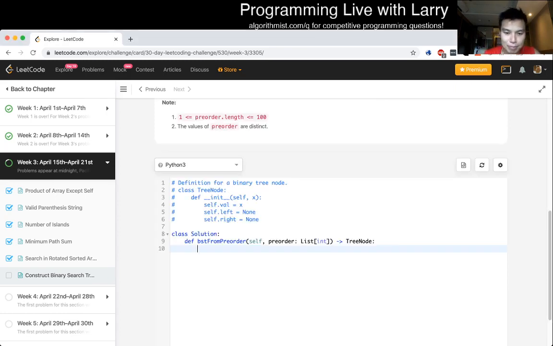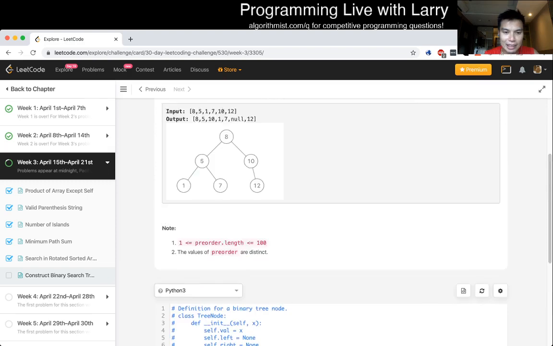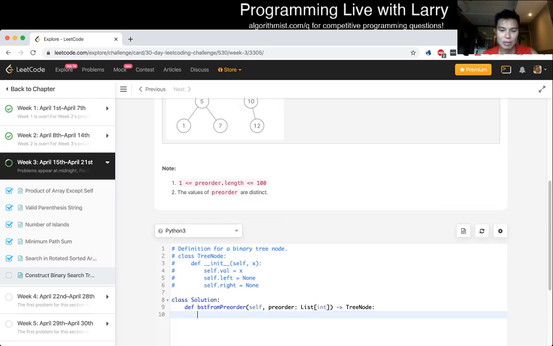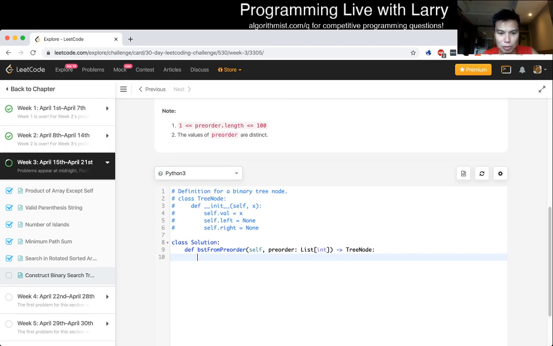Okay. So now we have an algorithm. We will take the first item and then partition the left and the right. Like I said, because all the values are distinct, you can actually find this midpoint by binary search. And then we could talk about the complexity of each one. Okay, so root is equal to TreeNode of preorder[0].